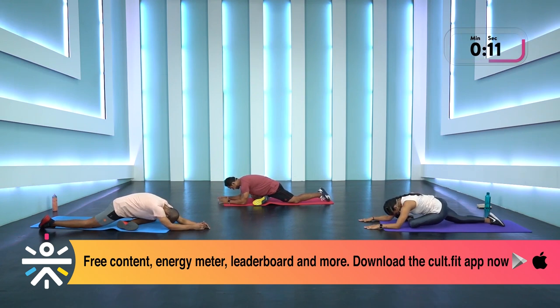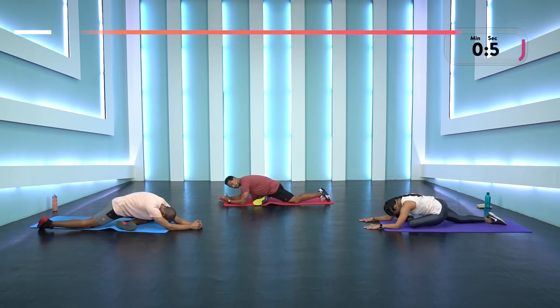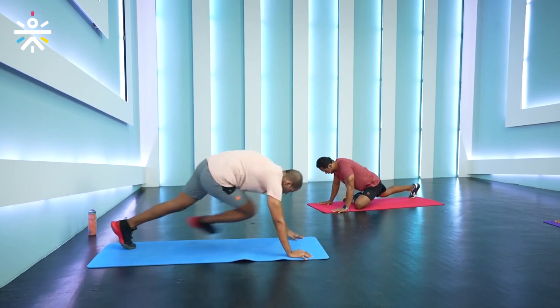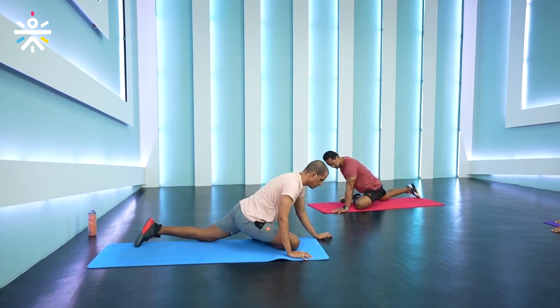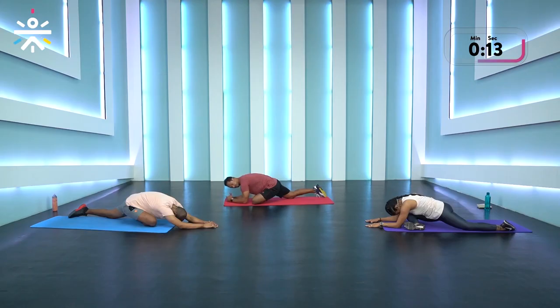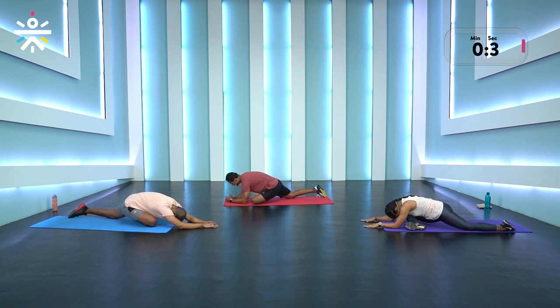Focus on breathing, and what you should be really doing now is pushing your hips back, deepening the stretch on the right glute over here, and switch to the other leg. 3, 2, and 1. Good stuff. And 3, 2, and 1.